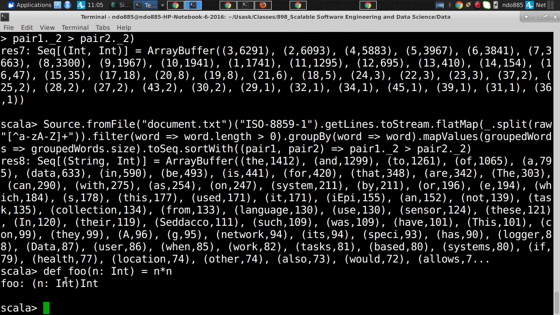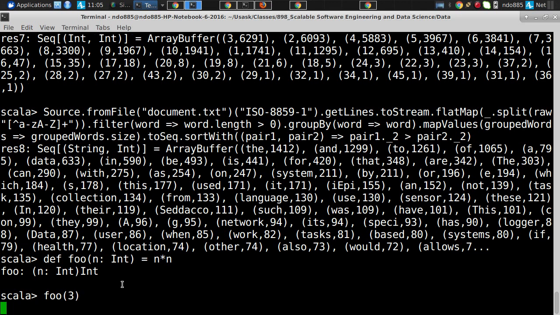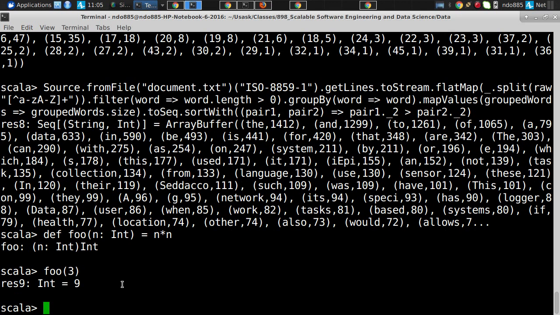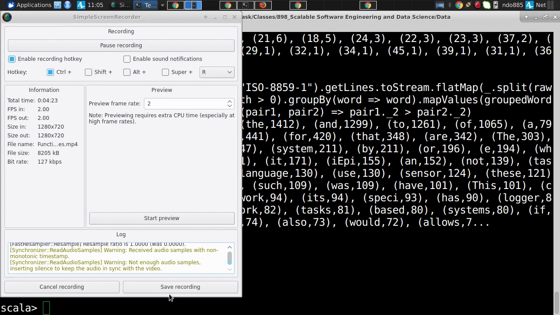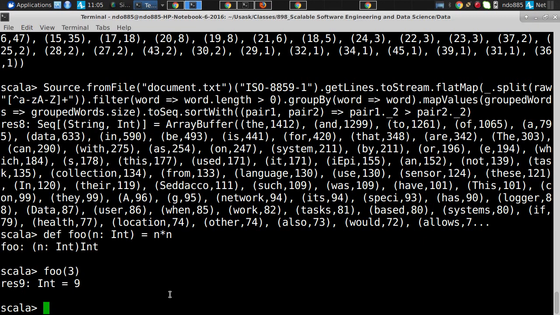So this is a method that does what? Indeed, it squares values, right? That's terrific. But we could write something much more complicated if we wanted to in curly brackets with several steps. And by defining a method, we can often take advantage of a variety of other features of Scala we'll be seeing later. This includes type parameterizations, so we could have foo operate on different types. It includes declaring optional parameters, named parameters that have certain default values if you don't specify them.